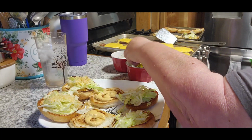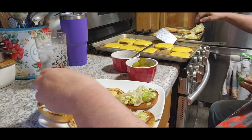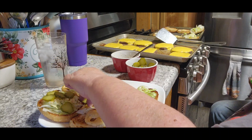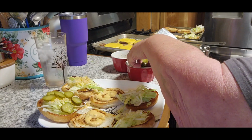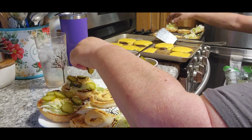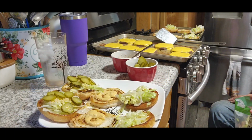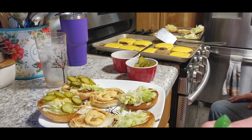Then we're going to use pickles. And they only use 2, but you know what? These are ours, and I want more than 2. I'm going to put 4 on there. I'm going to do more than that, so there. Well, they're small pickles. I thought they were bigger than that. No, I had a can of pickles downstairs. Is that enough lettuce on those? Yeah, I think so.